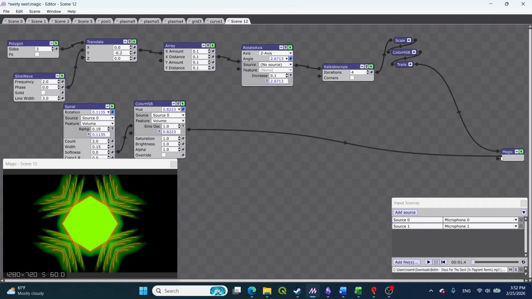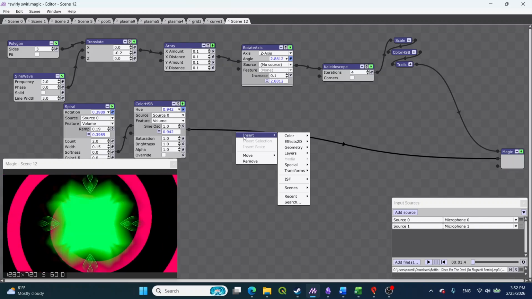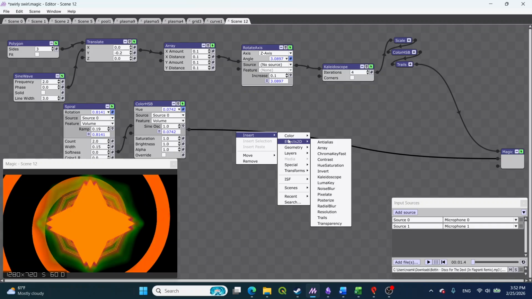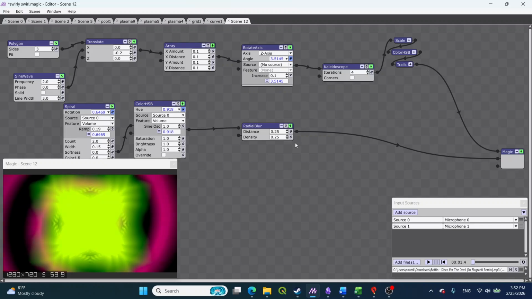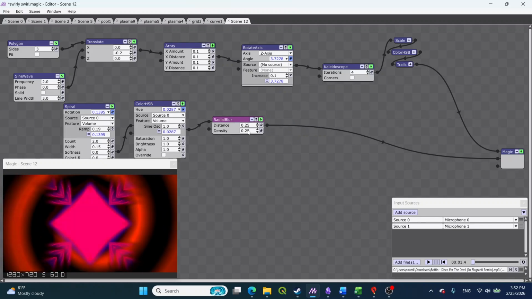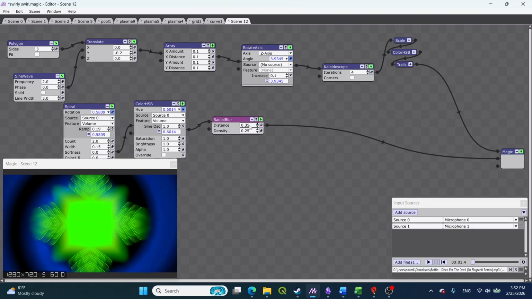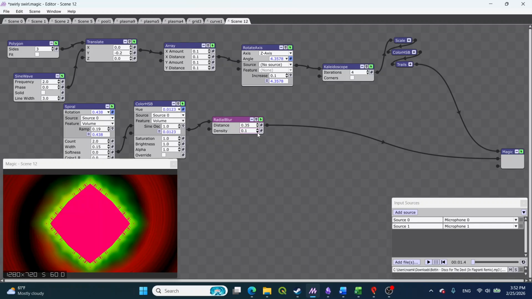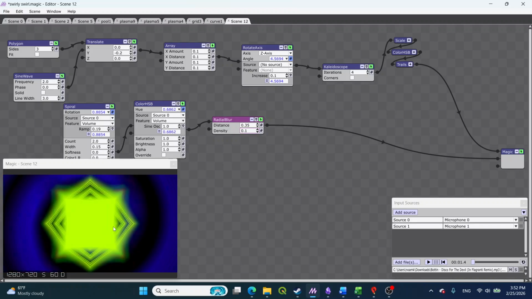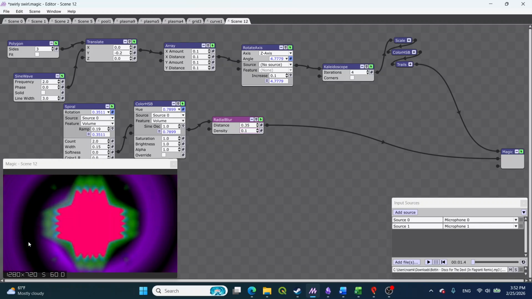But let's keep it like this. And maybe put a radial blur on it to make it feel like we're coming in. I like playing with the density, so we have a lot of, you can really see the waves.